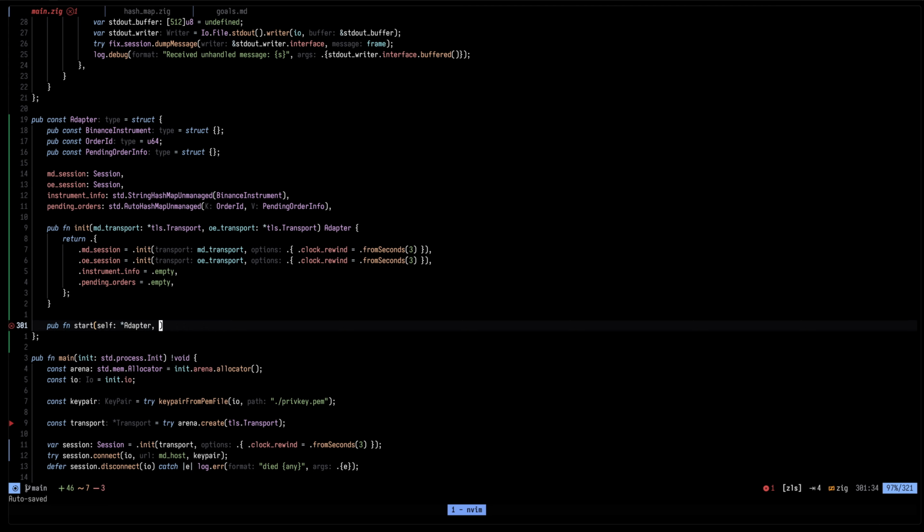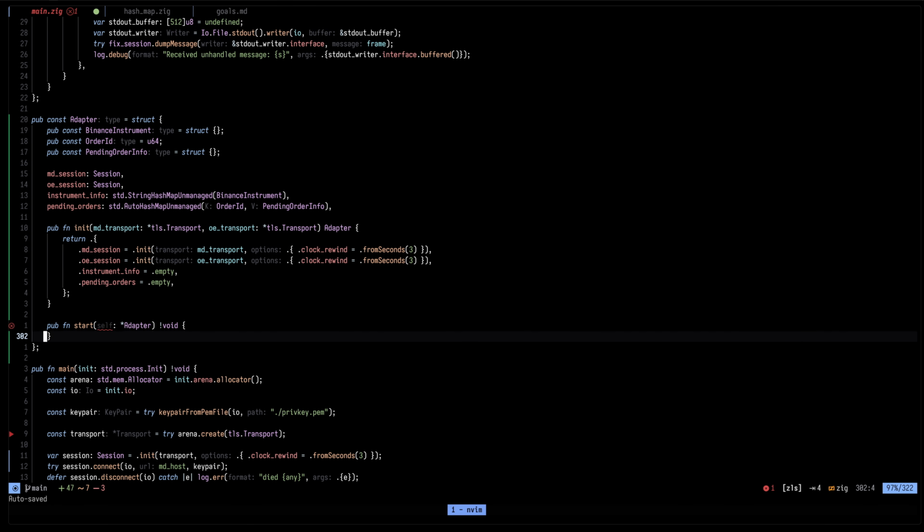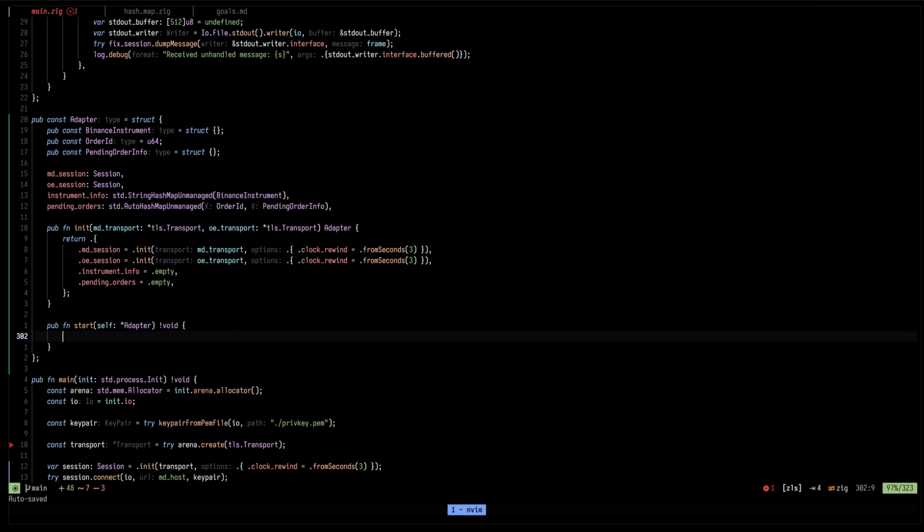So we know that we should have a sort of stable pointer at this point. We can call things with our pointer, including the message handler. So how do we go about this?